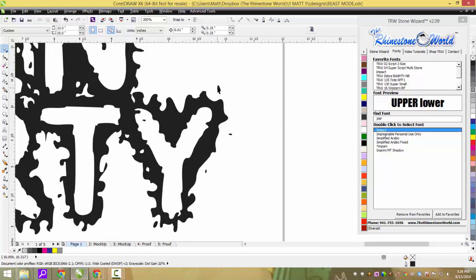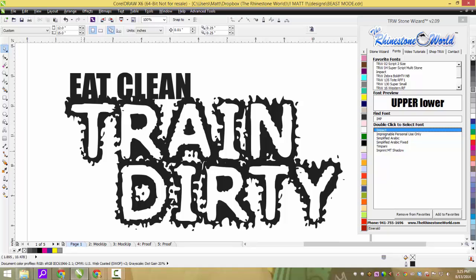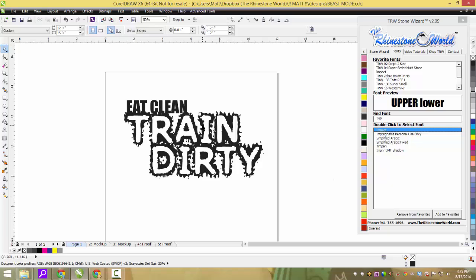With the glitter, a couple of these real small spots might pull up, but it doesn't matter, it's a distressed look. Nobody's ever going to know if that little spot right there is gone or not, and it's still going to look great. And I'm going to show you in a video actually pressing a bag and a shirt to show you exactly how this is going to look.